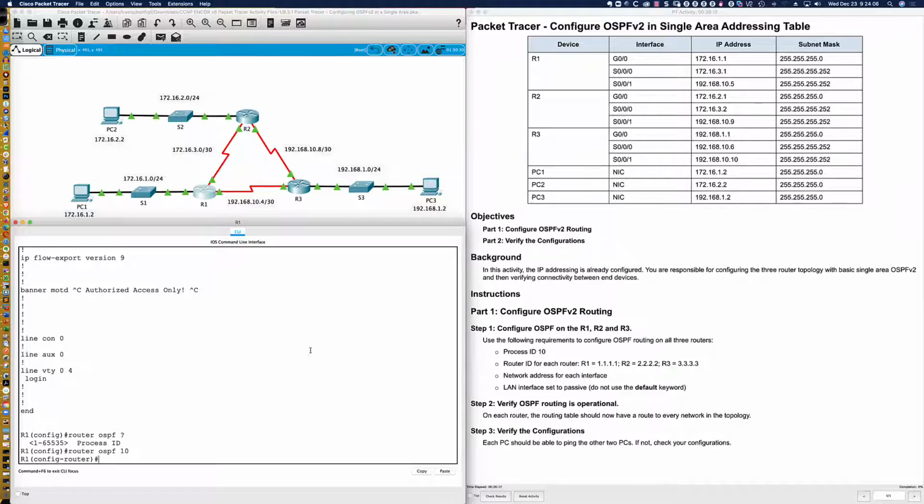Now, the first thing we're going to configure is the router ID, and I want you to think of the router ID as the fingerprint for this router in the OSPF domain here that we have. Now, it needs to be unique because OSPF is a link state routing protocol, and more specifically, a link state routing protocol that is based on Dijkstra's shortest path first algorithm, which is really a graph underneath all of the high-level commands that we run.